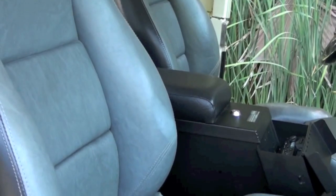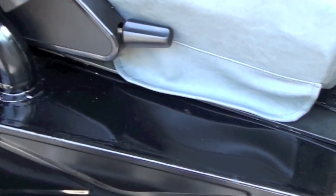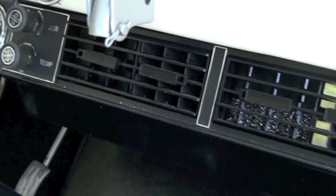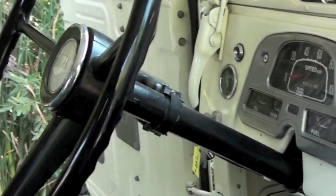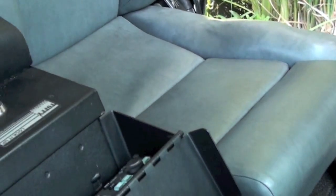Bucket seats are a great upgrade on these early years. They both have floor tracks and recline adjustments, so they're more comfortable for taller drivers. Also, the Tuffy center console has been added with a hidden compartment for audio. It has an Alpine head unit with infinity speakers, AM/FM CD. Front floor section has all been Linexed, and that was Linexed over a phenomenally nice original floor. However, the factory gas tank had developed a leak, so when we removed the tank to boil it and serviced it, we went ahead and cleaned up, acid etched, and then Linexed the floor to enhance the utility and give it more protection.